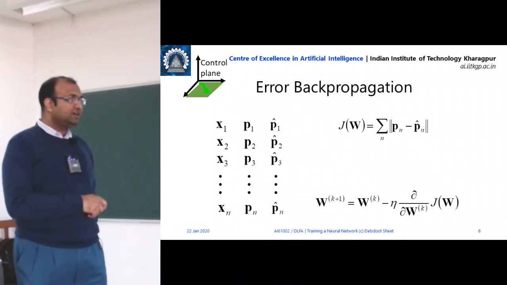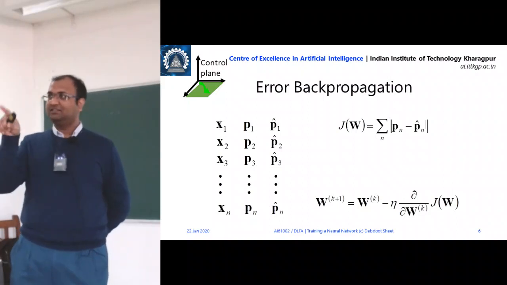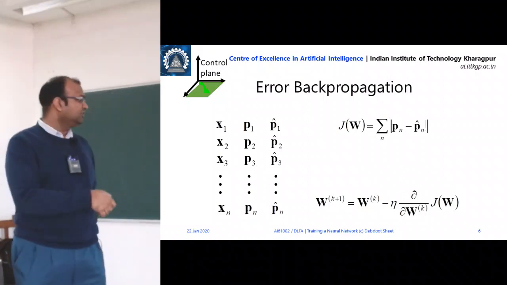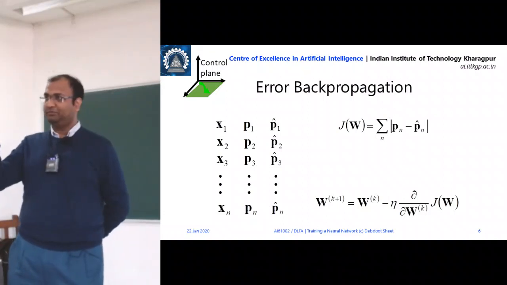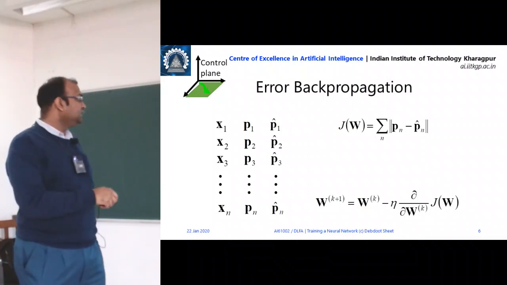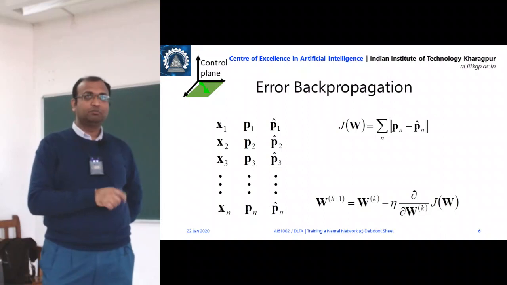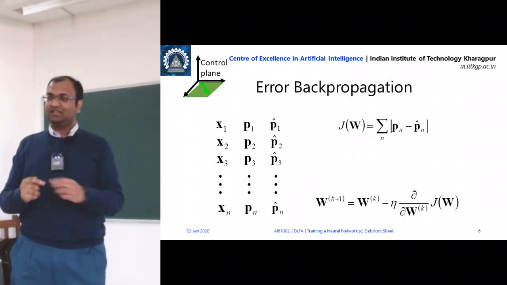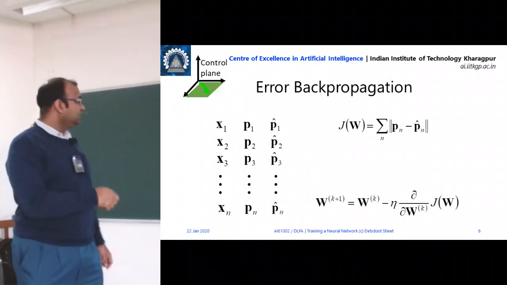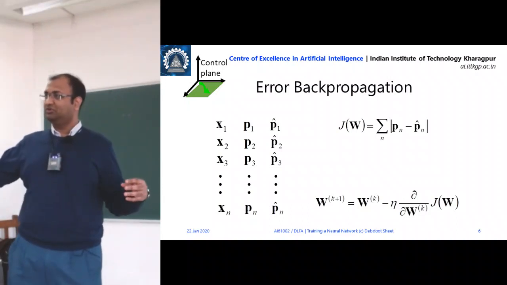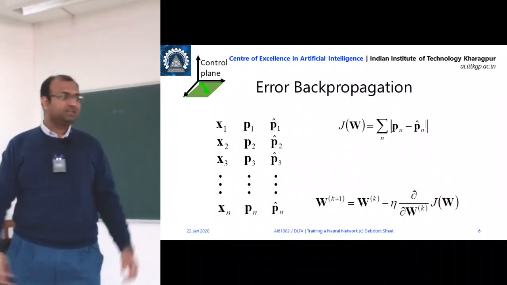So x1 may be some tensor corresponding to a particular image of a digit. I don't know what it may be, but in our case this may be that digit 5 which we were picking up. Now P1, and see that these are all written in boldface, would essentially mean that this is a matrix. So my x1 is a 2D tensor which can be linearized and formed into a 1D matrix, a column vector.